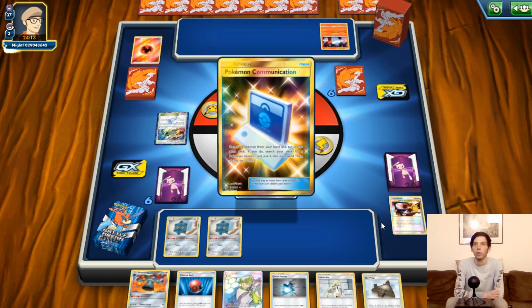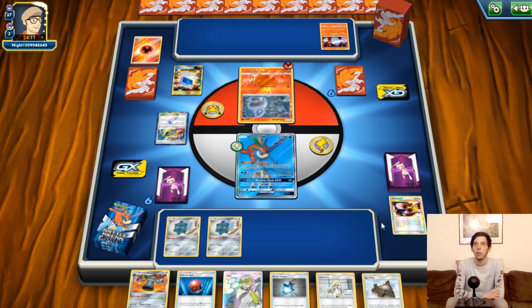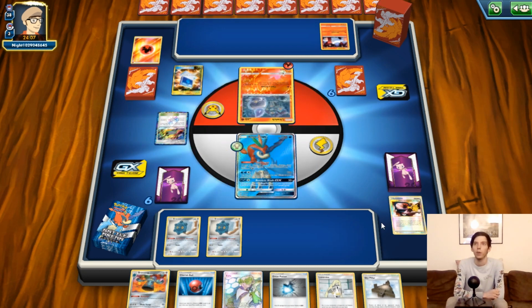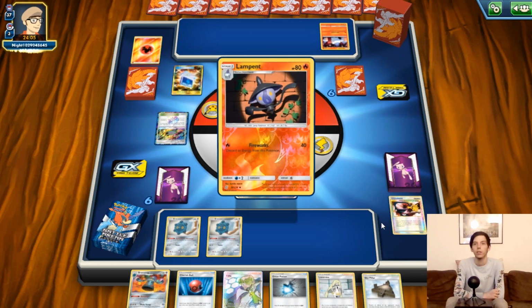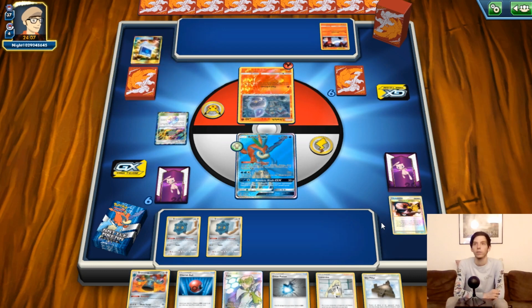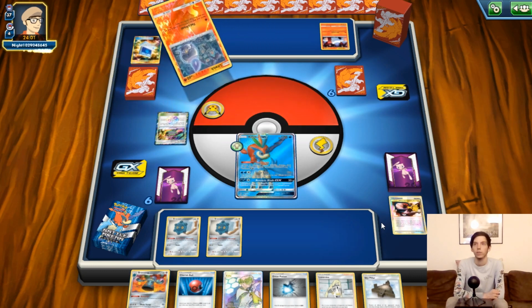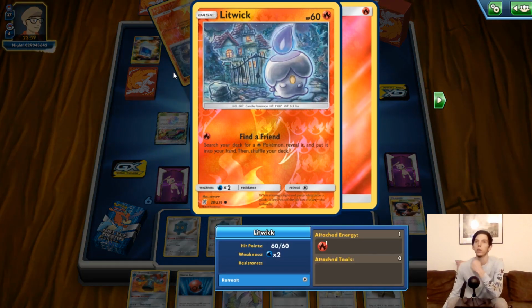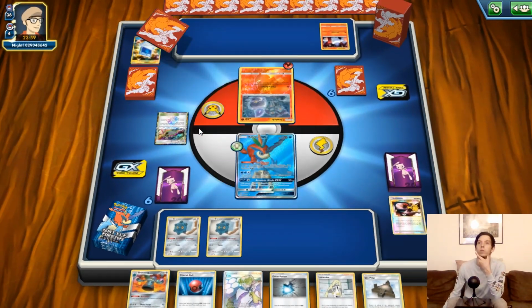If he's taking forever, I might just edit this out until we win, but I'm pretty sure we can't lose at this point. Alright, he's going to use Find a Friend to grab a fire Pokemon. Very cool.